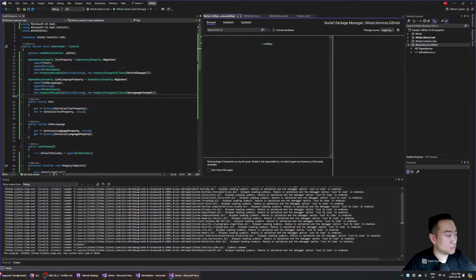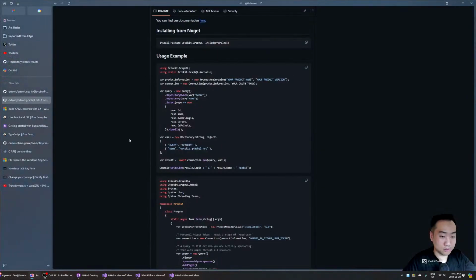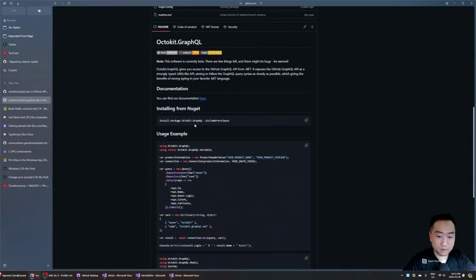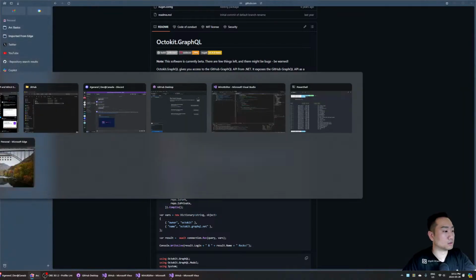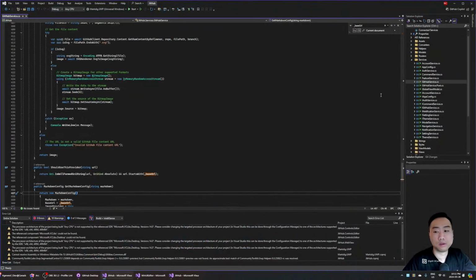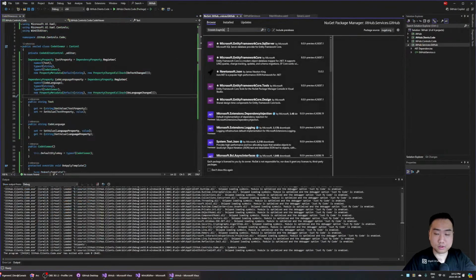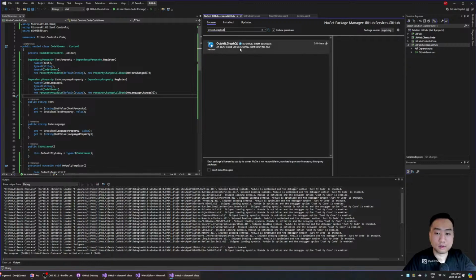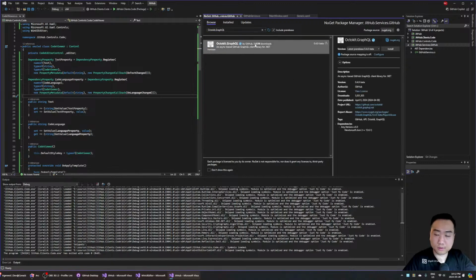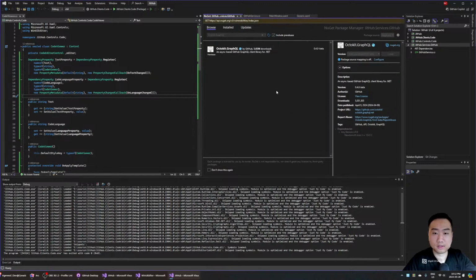In this case, we want the one called StrawberryShake... AutoKit.GraphQL. Not this window. Okay, search. And wow, there's already 5 million downloads. Amazing. Okay, download it.